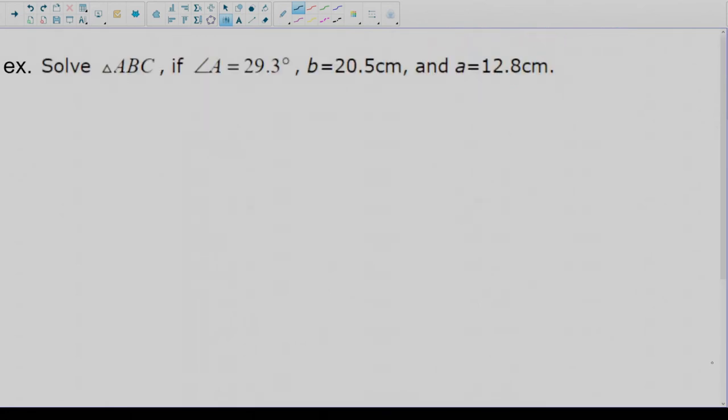It's this example here that's going to cause you a little bit of difficulty, and it causes me difficulty still as well. Okay, so let's draw out this picture. So it's triangle ABC. So again, I like to put the given angle in the bottom corner here. That's a 29-degree angle, so it's a little bit smaller than it was before. All right, so 29.3 degrees.